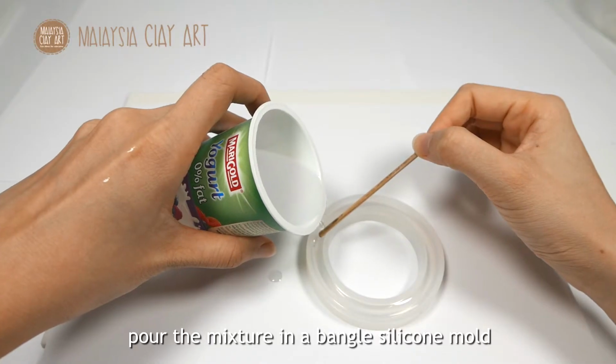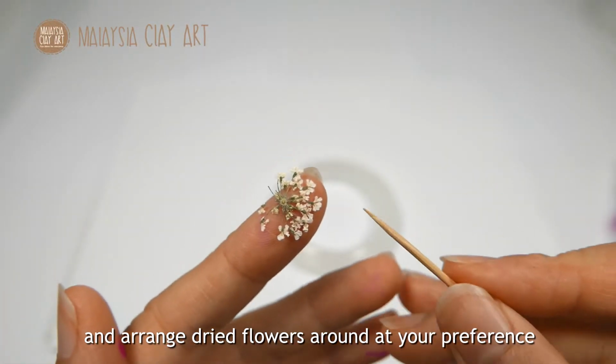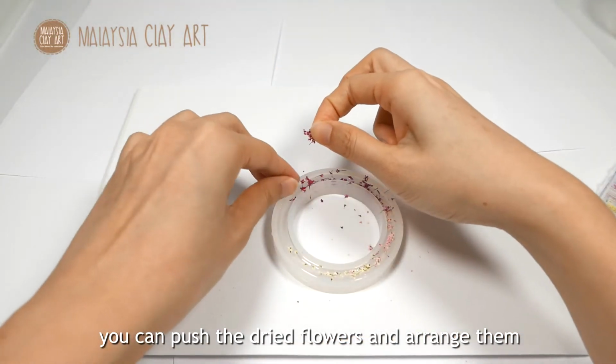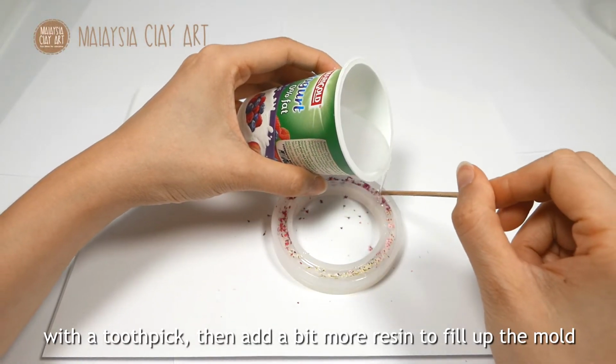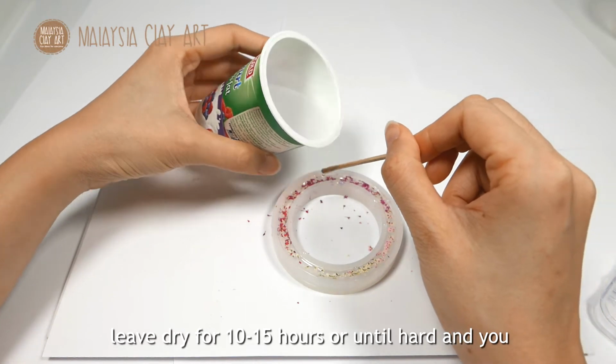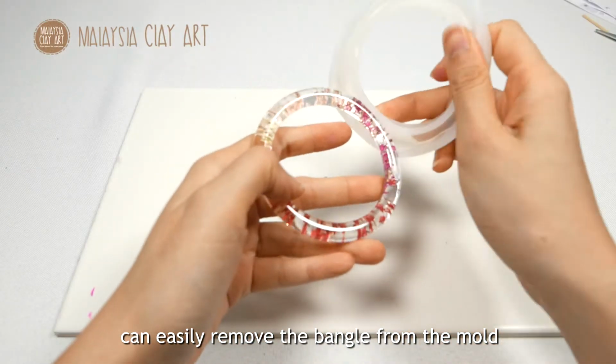Pour the mixture in a bangle silicone mold and arrange dried flowers around at your preference. You can push the dried flowers and arrange them with a toothpick. Then add a bit more resin to fill up the mold. Leave dry for 10 to 15 hours or until hard, and you can easily remove the bangle from the mold.